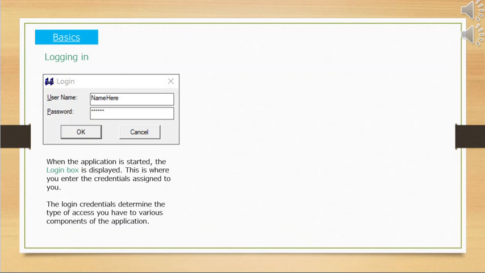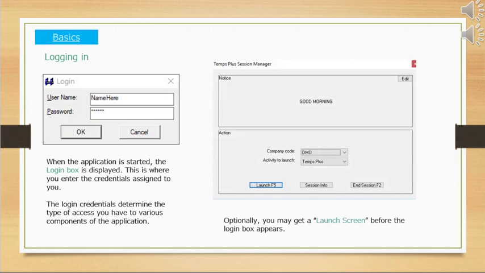Here are some basics to using Temps Plus. When the application is started, you are prompted to log in with your username and password. These credentials are maintained by your system administrator, and will determine which features and options will be available to you. If your profile includes this option, you may get the launch screen prior to logging in. This is a feature that can add the ability to change databases, and execute certain activities upon logging in.